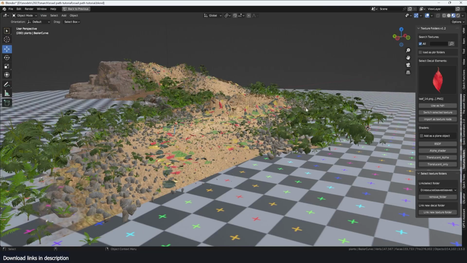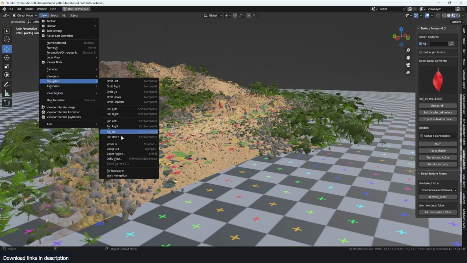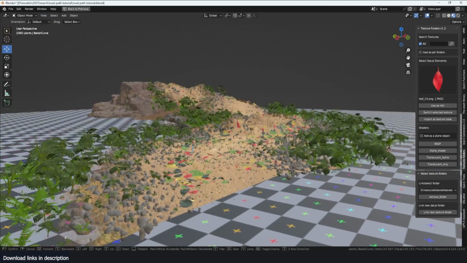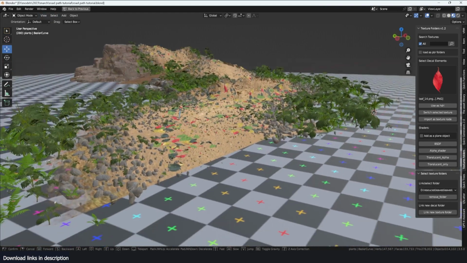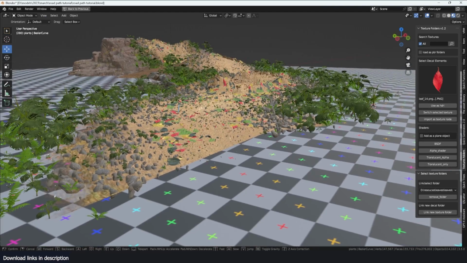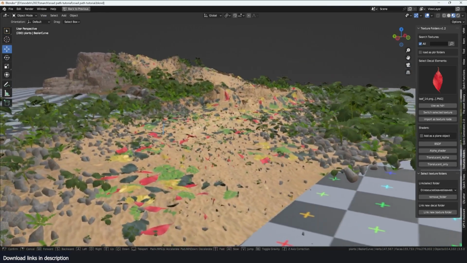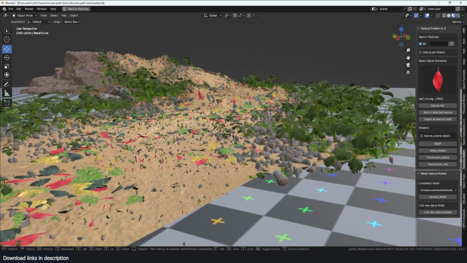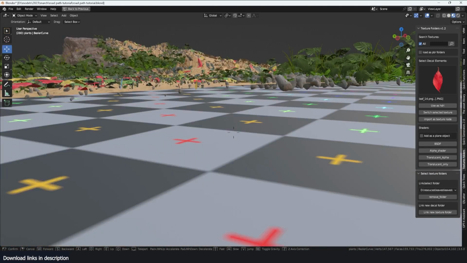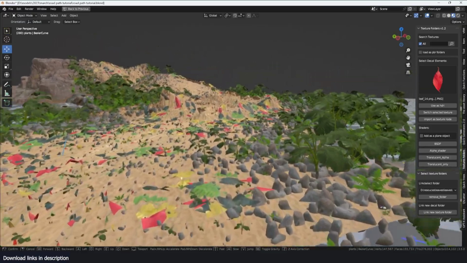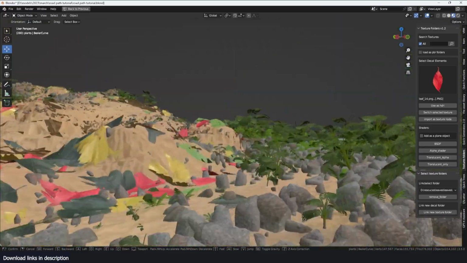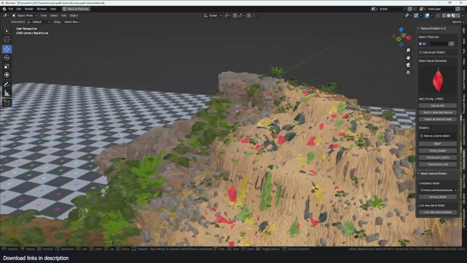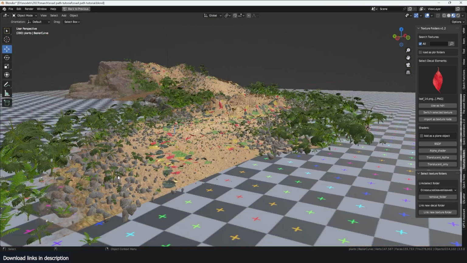If you have a large scene and you want to navigate it, try using the game key controls to navigate it by going under view, navigation, walk navigation. This gives you controls similar to video game controls. So I can use W for moving forward, A to move left, D to move right, and then S to move back, Q to move down, E to move up, and the middle mouse wheel to speed up my walk. To cancel, just hit escape or right click.